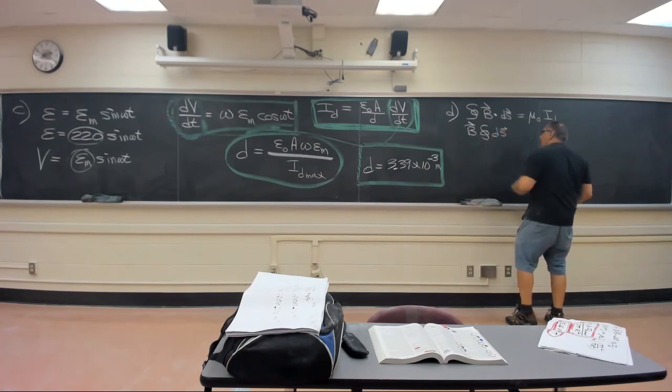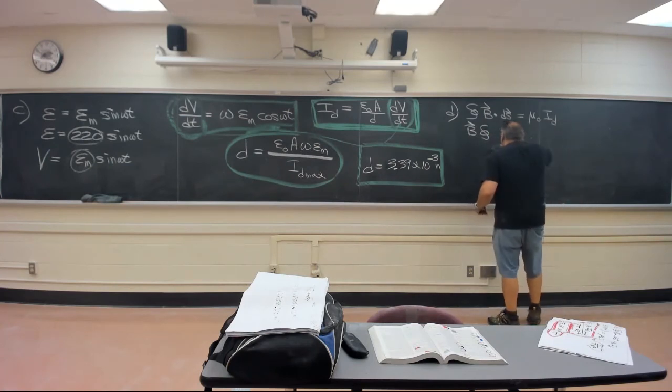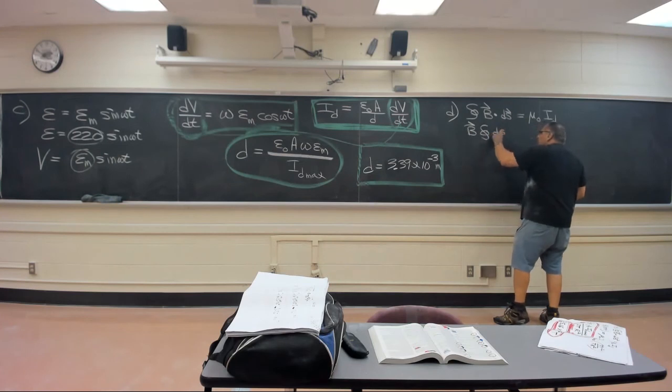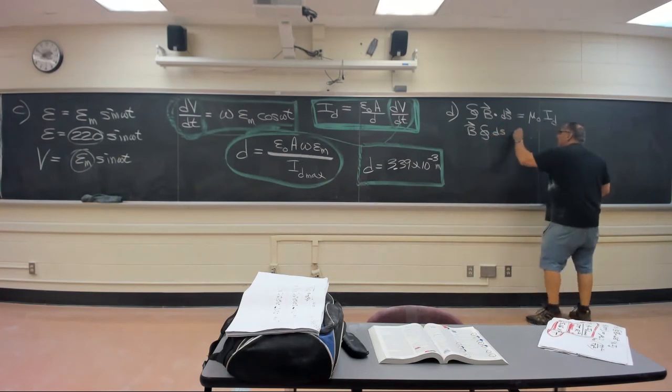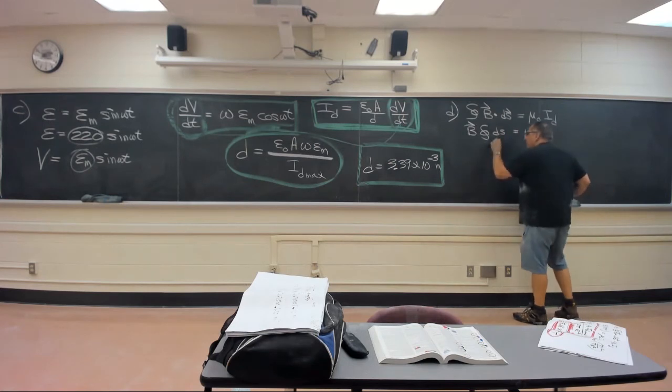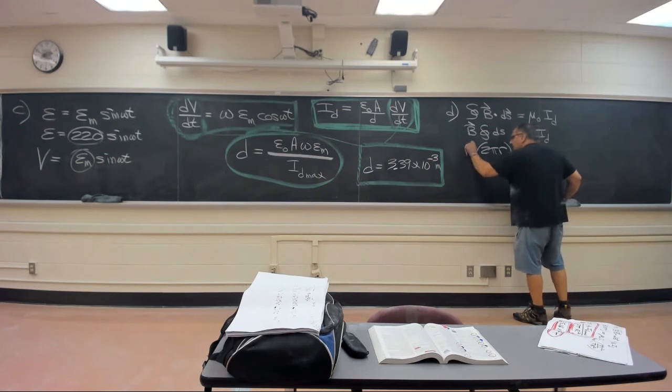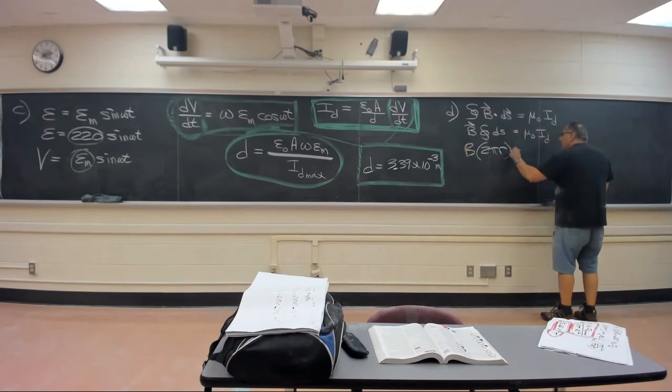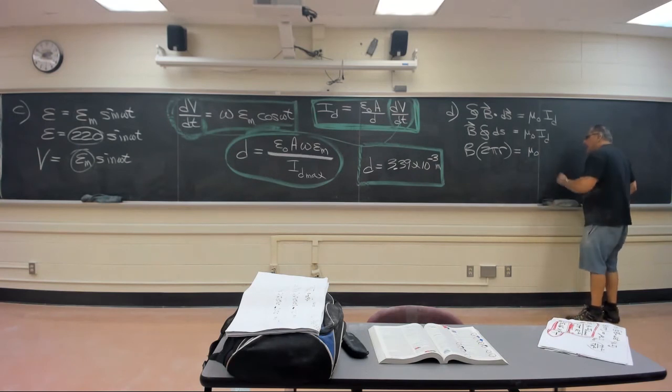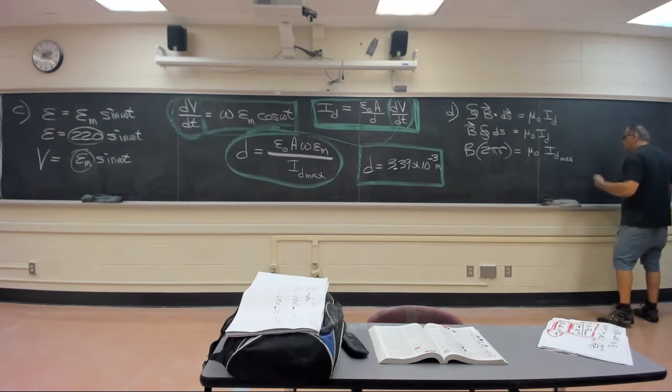The dot product's not going to be anything to worry about at that point. It's just the measurement all the way around to get all that. And you've got mu 0 ID. Well, this right here is 2 pi r for the radius under consideration, and this is B. This is mu 0. And the ID is the max if you have the entire area considered. But this doesn't have the entire.